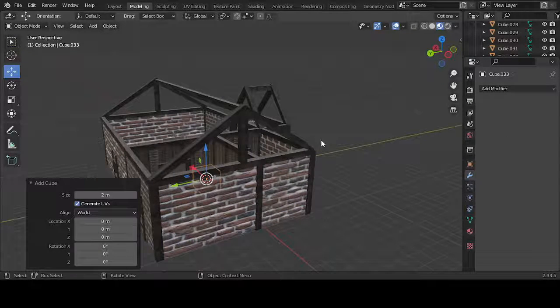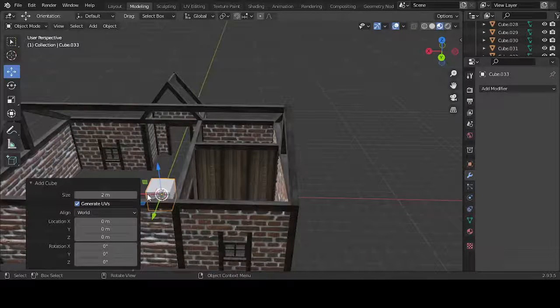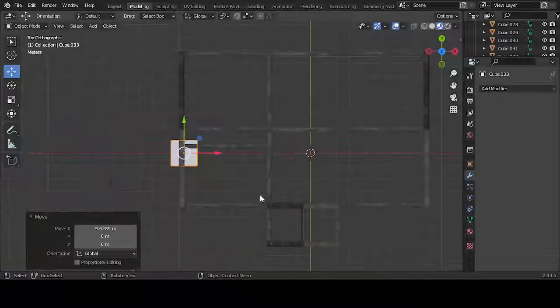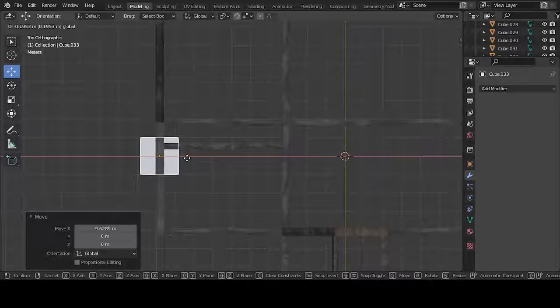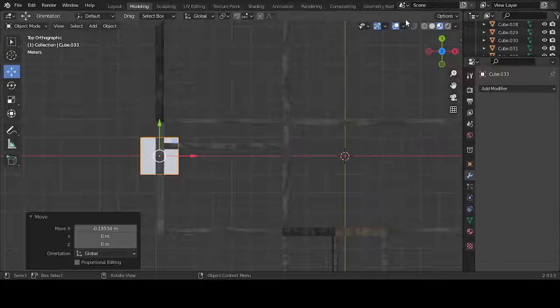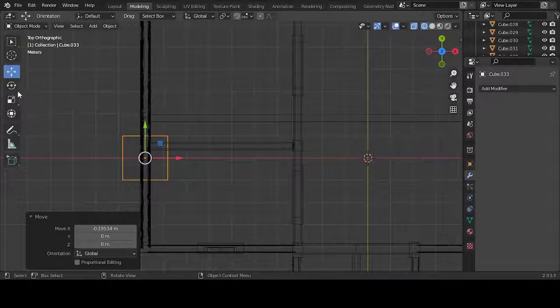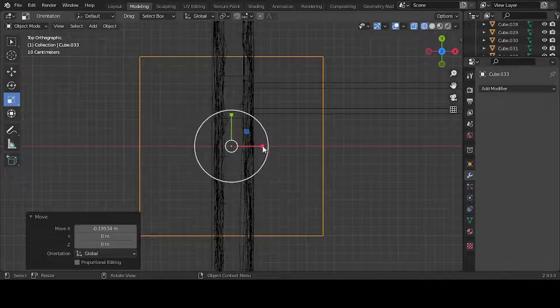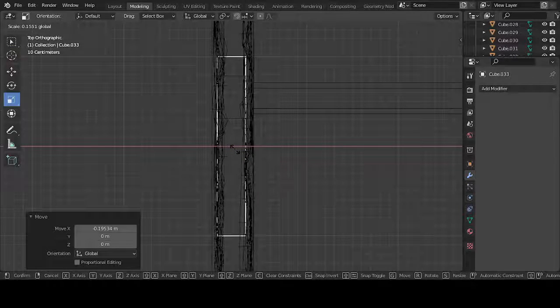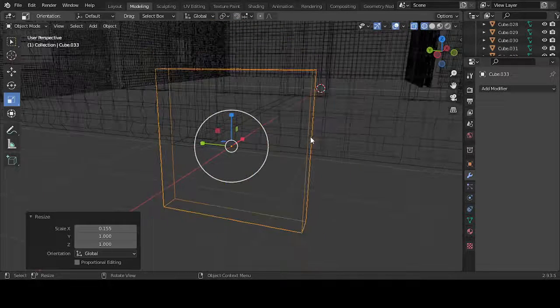So again, they're going to be a simple cube. So I'm going to bring that to the center here. Come into wireframe mode. Zoom right the way in and bring that just into the center here.